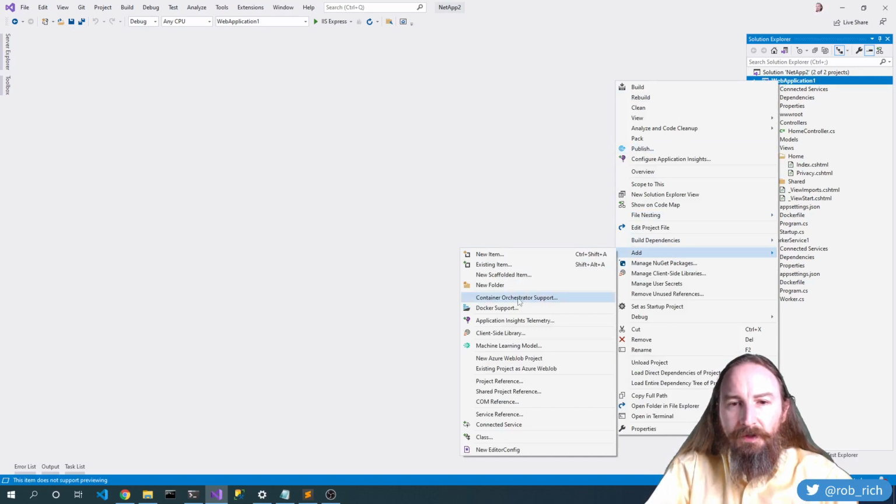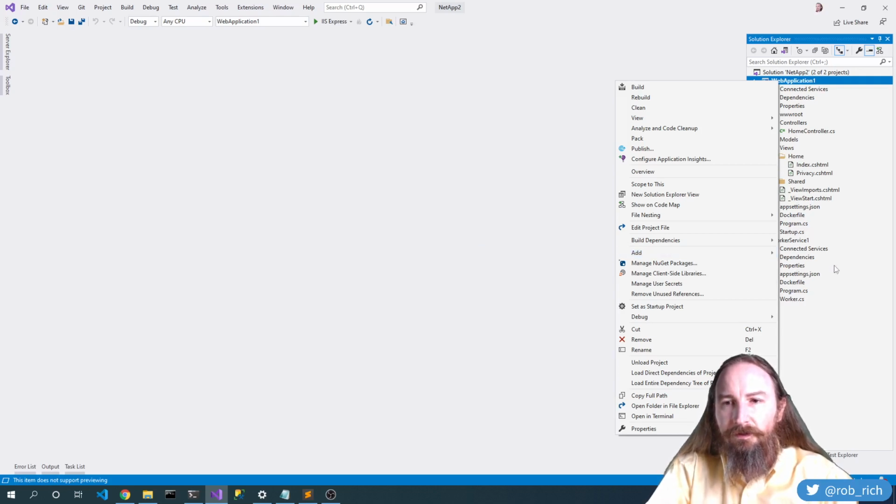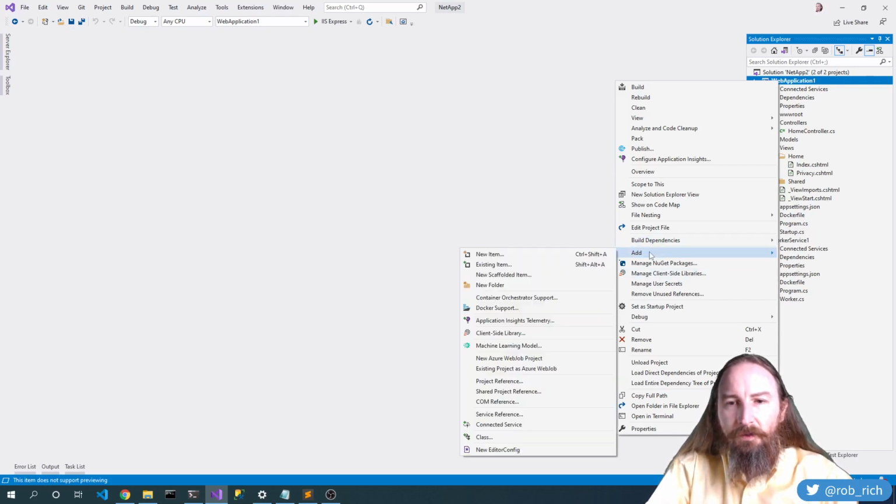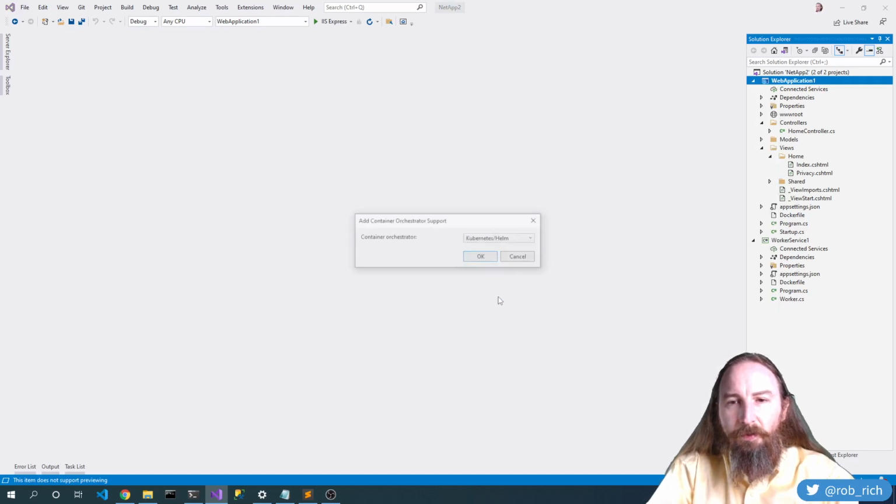Now, much like we chose Docker support previously to get the content into the worker service, we can choose container orchestrator support here. By default, it will use Kubernetes and Helm to build up a Helm chart for our project. That's great, but let's move to Docker Compose mode for our development needs.